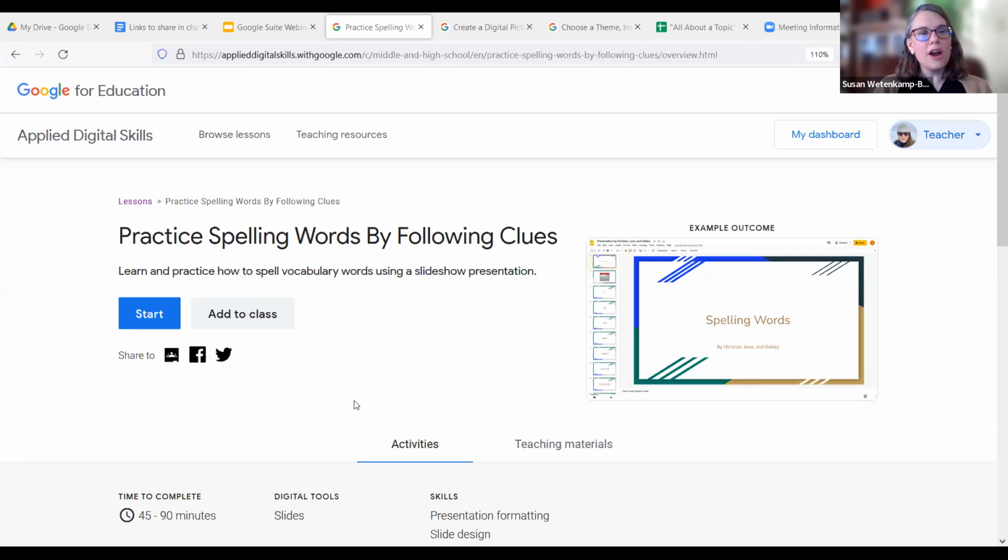Are there minimum requirements for the type of device? There probably are, but I don't know what they are off the top of my head. I would think that one of the more pressing concerns would be a really strong internet connection, because all of the lessons are video based, and they're not low production quality videos, right? They're high production quality.